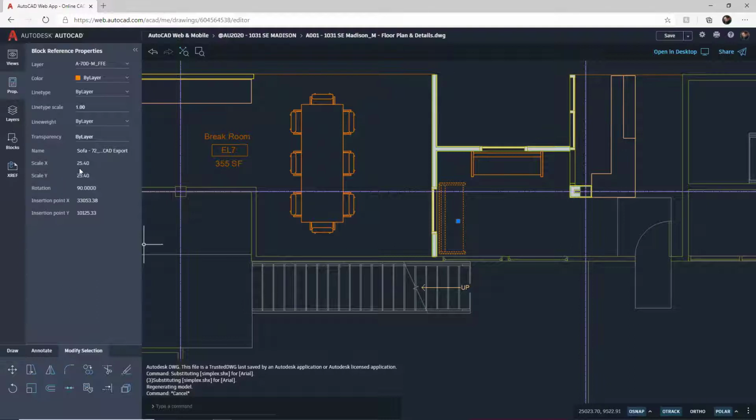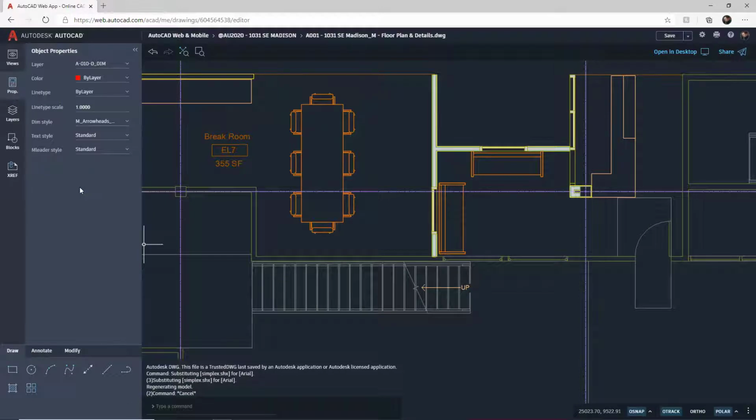It's been scaled by 25.4. So it's been scaled up possibly from inches so that you can obviously read that in millimeters if I was measuring any distances, for example. Again, I'll just hit escape now. And you can see that I deselect that block in the selection set, and I'm back to my default object properties here, as you can see.